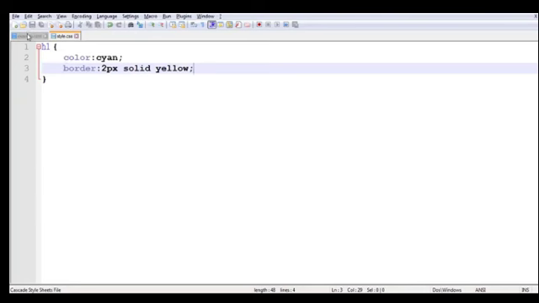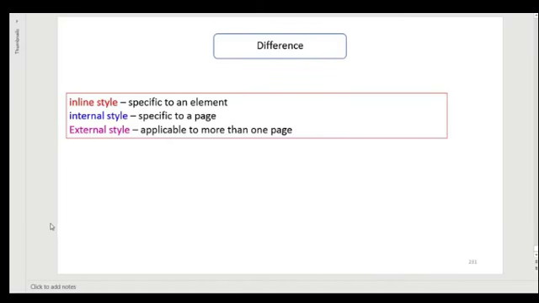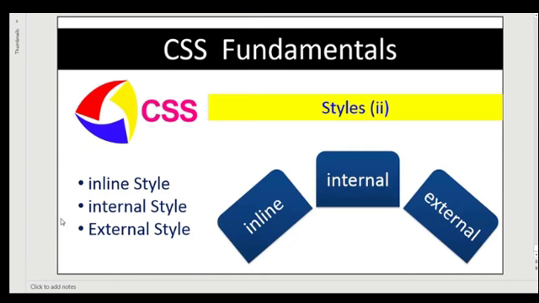So this was all about the types of styles. So hope you enjoyed this video and this was really fruitful for you. You have to be clear with all the concepts of style types: inline, internal and external.